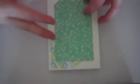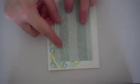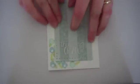Okay. So there's my Aqua Mist layer right there, and I have gone ahead and embossed this with silver embossing powder with the Thinking of You sentiment from Mini Blooms at the bottom of my vellum. And I'm just going to lightly adhere that there.